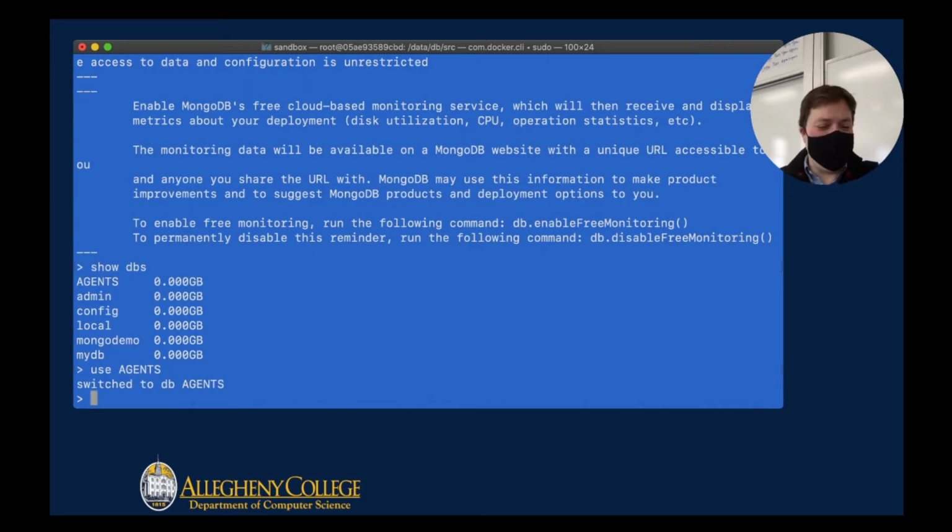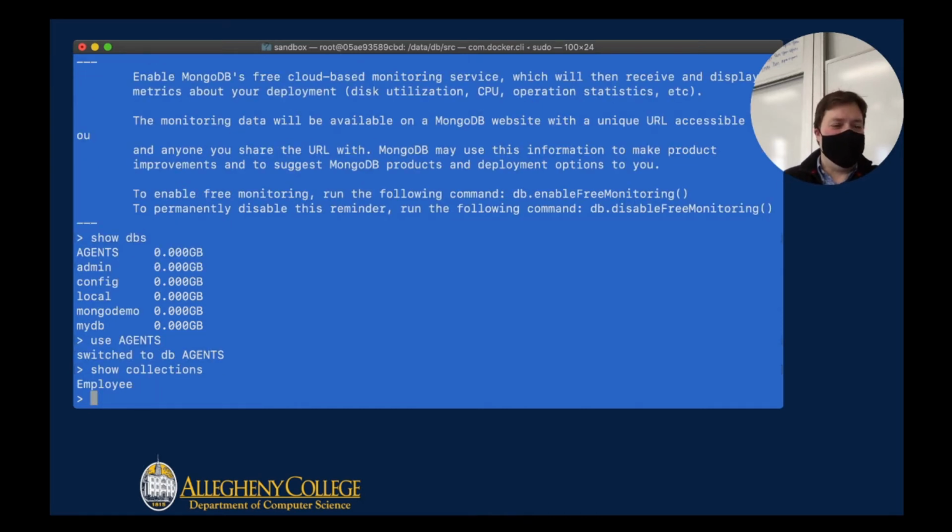then I can type in this next command, which is show collections, and then we have employee. So you can see that this information, agents and employee, was actually established by the code itself. It's a little bit different from how we work with SQL, where you just give a file name and it works with that. But here we have to specify what the database is and what the collection is that we're working with. Anyway, we'll talk about that.